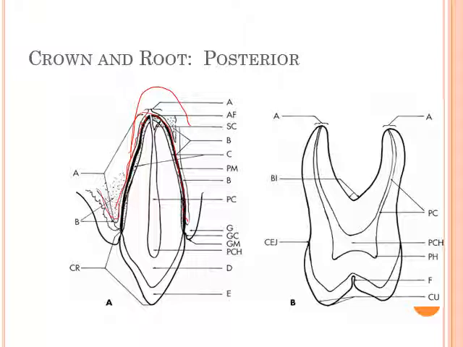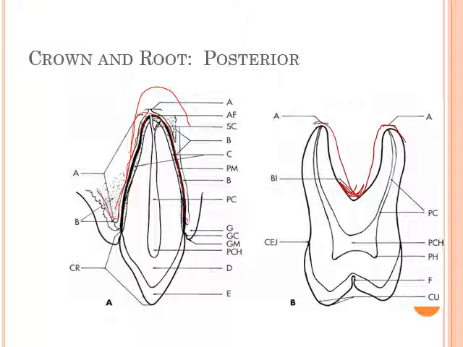On the posterior tooth on the right, you'll see a feature here that we need to memorize about the split root. Whenever this root has a split in here, it is termed a furcation, and furcation is a name that you'll need to know and will be hearing throughout your dental career. A furcation can be 2 roots or 3 roots. In the case of 2 roots, we would refer to that as a bifurcation, and for 3 roots, we would refer to a trifurcation. So the furcation in general refers to the area where the root splits.